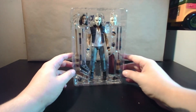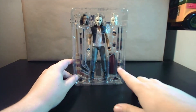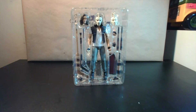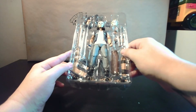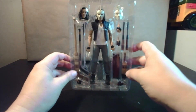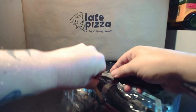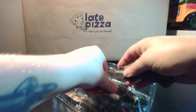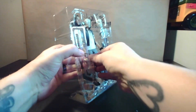It looks like all of the accessories are the same besides the little hockey mask and, of course, the unmasked head. I think all of the weapons and sports gear that he comes with and the golf bag are unchanged from the first one. My original Casey Jones, who I've got off to the side for a comparison in just a second, I've only got the smaller weapons in his little golf bag, so I don't exactly remember if he comes with the big hockey stick and the cricket bat, but I'm almost positive that he did. I'm not a big fan of the replacements they were using for the zip ties or just the straight elastic bands. Some of them aren't too bad; some of them are really hard to get a hold of and actually cut through to get the figure out of the box.